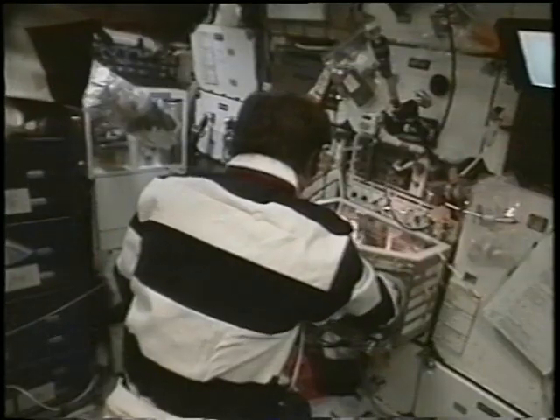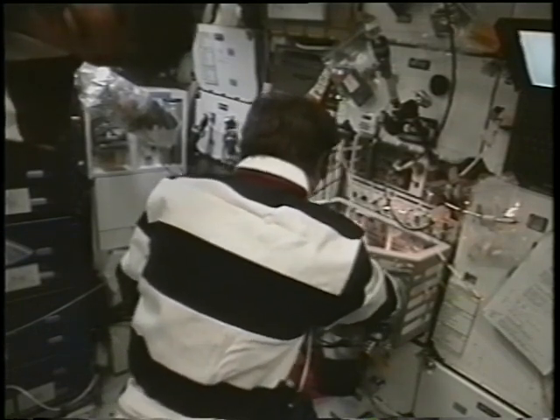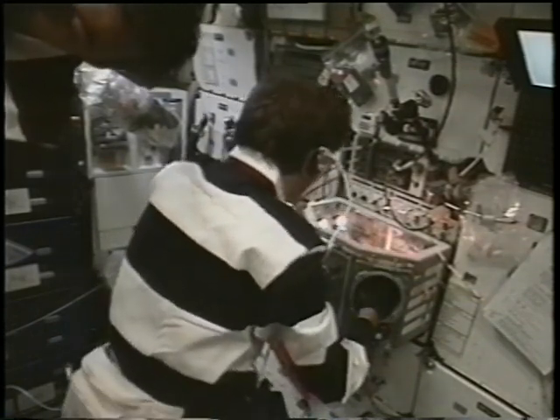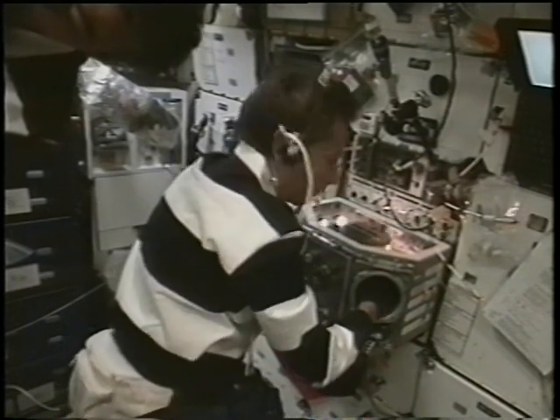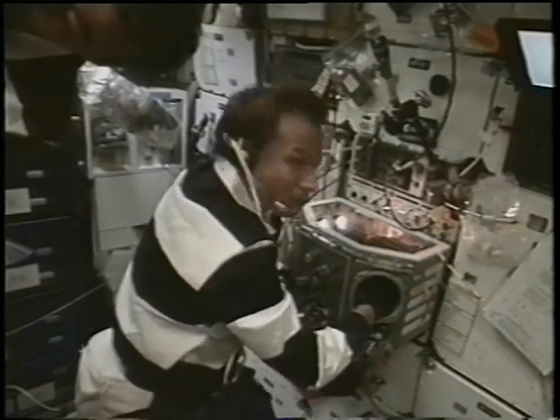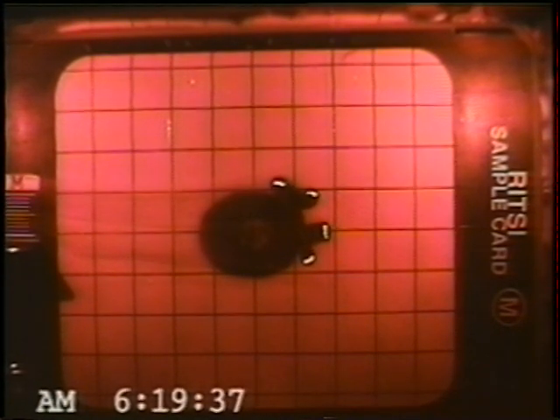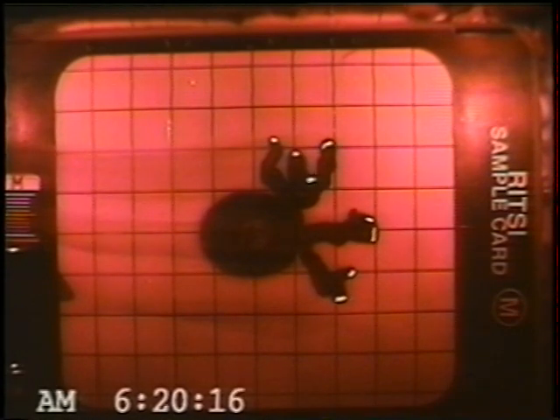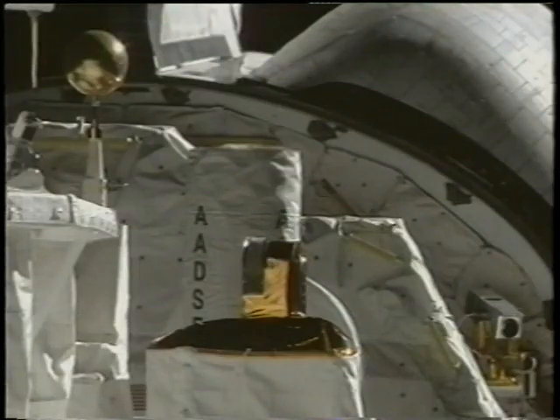RITSI, which stands for Radiative Ignition and Transition to Spread, basically used paper samples with two different types of investigations — one was a flaming investigation, which you just saw, and the next was a smoldering investigation. They were carried out inside this enclosed compartment called a glove box, which provided a safe environment for combustion experiments. Even this sample paper was ignited by radiation, and the smoldering was really very interesting — it assumed forms that are quite strange. Somebody said, don't let the animal out of the cage. Scientists are still working on the data we brought back from space to explain all this.